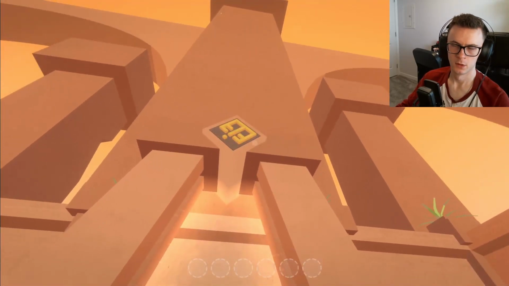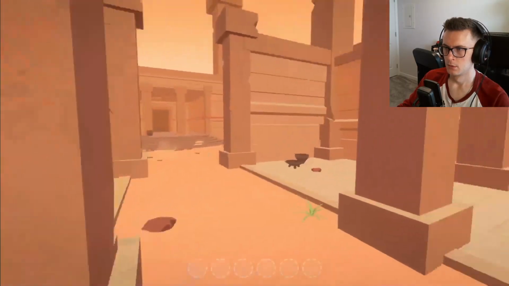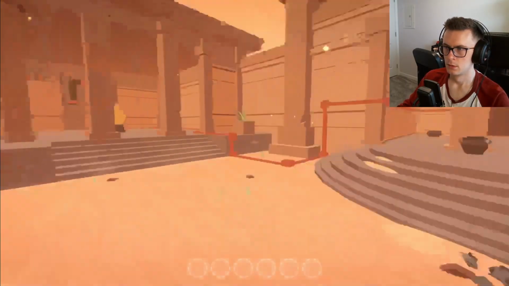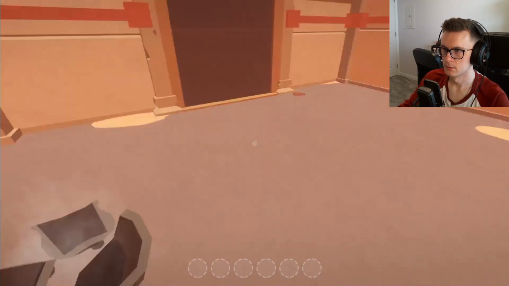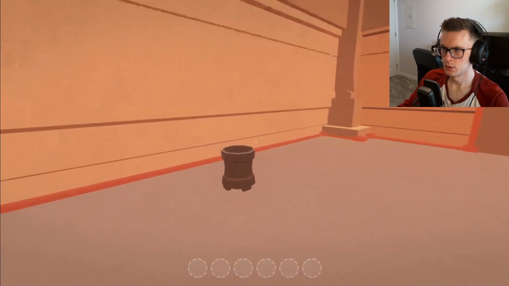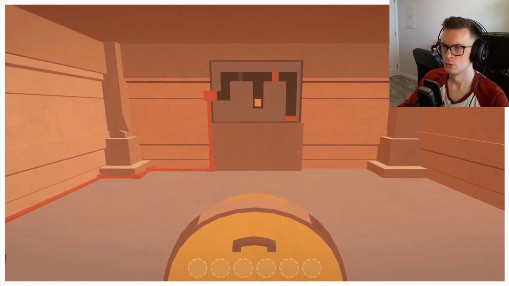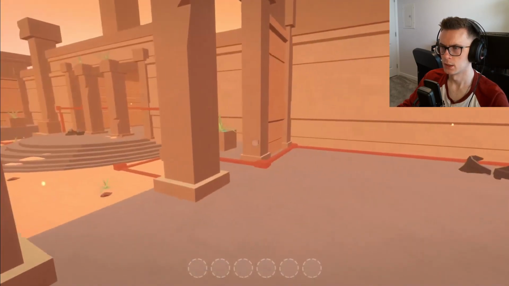Alright. Excellent. That one's done. Next level. It's weird how we sprint really fast in some puzzles and not as fast in others. There's a laser ball. So we have to... Oh, the laser ball's not on. Okay.